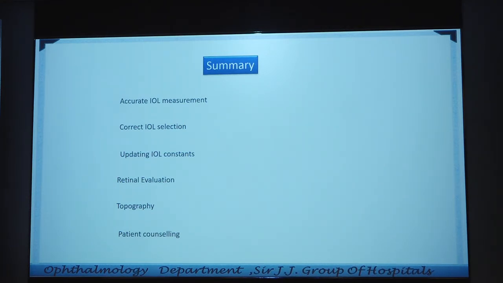And if there is a difficult phaco, that is, if you are having a black cataract, do SICS, put an IOL. And if a patient was operated somewhere for phaco on the other eye and has come to you, don't do phaco, do SICS. He will be very happy, because with his first experience he was unable to see for 8-10 days. If he sees on the second day, he will say the surgeon is very good, what you have done, SICS. So that gives you a happy patient.